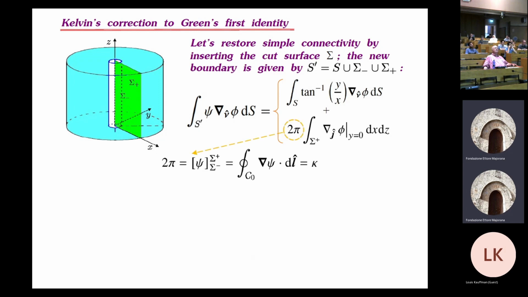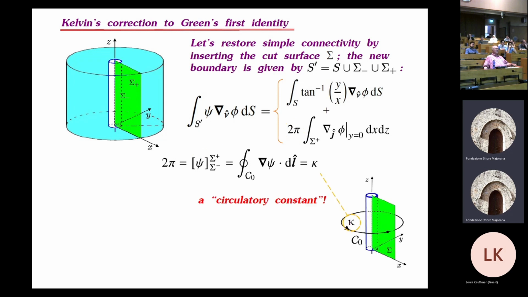So where does this 2 pi come from? This 2 pi comes from the integration of a psi function, this one, calculated either at sigma minus or sigma plus. Sigma minus is like theta. We compute theta: theta at sigma minus is 0, theta at sigma plus is 2 pi. So we can interpret this as what he calls a kappa, very good choice, we know that. Not only is it a constant, but in his own words, he called it a circulatory constant. And he called this sigma, this surface cut, a circulation stopping barrier, very physical in his interpretation.